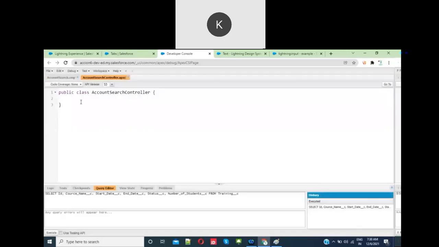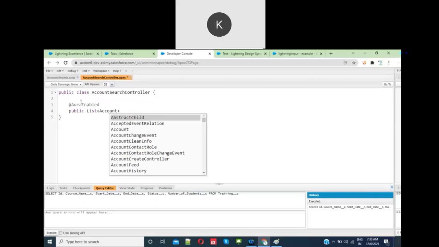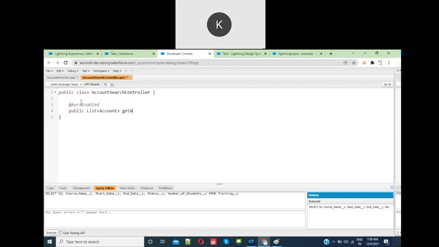You know this, we have to give AuraEnabled, public. What is it going to return? It's going to return a list of accounts. Then string search.